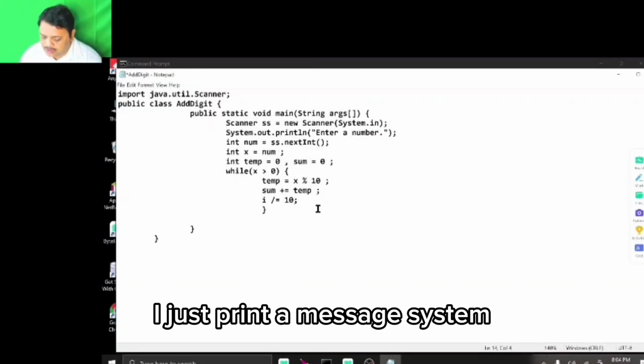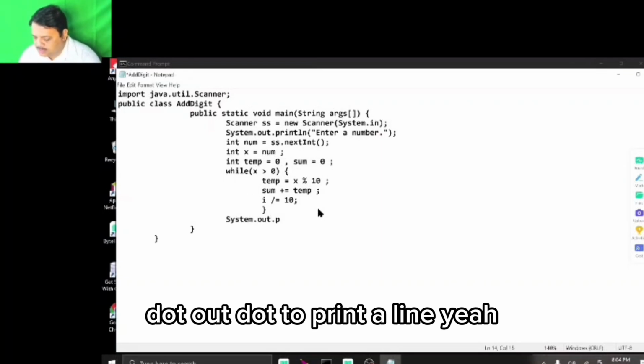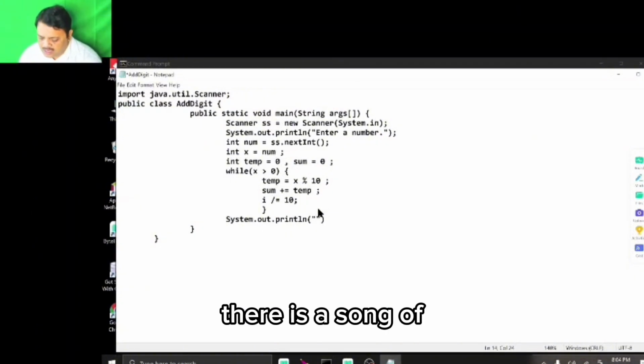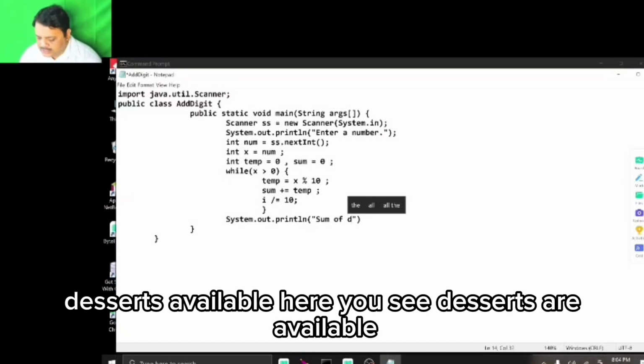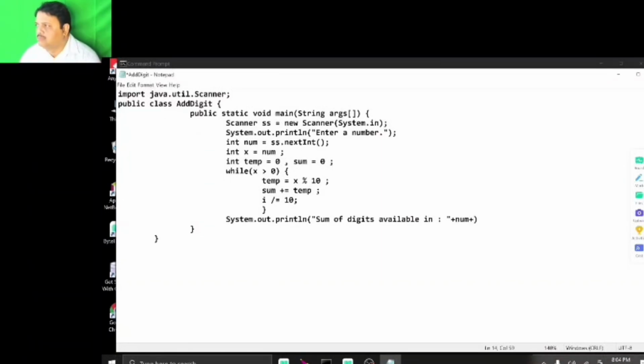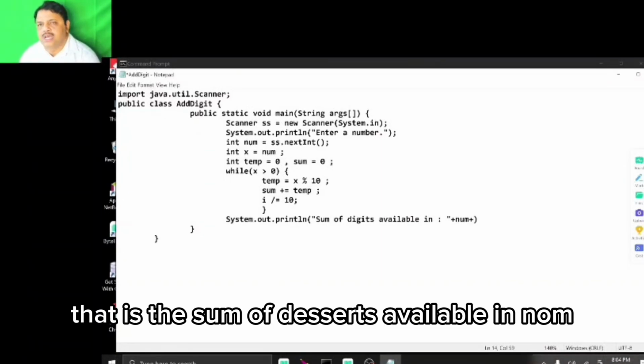What I can do, I just print a message, System.out.println. Here you see, I just write here, the sum of digits available in, you have to pass here plus num. That is the sum of digits available in num.